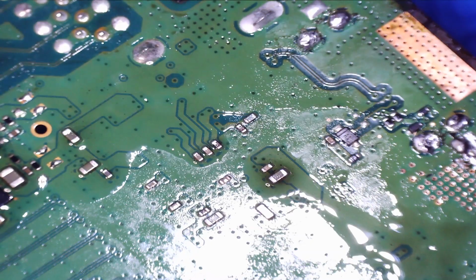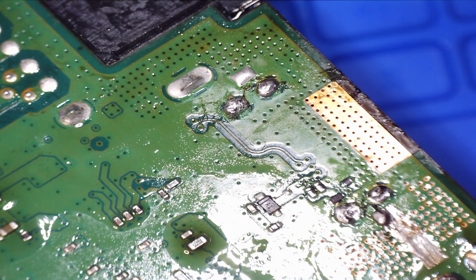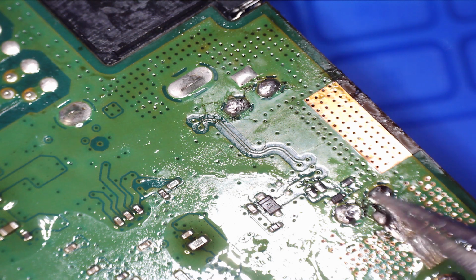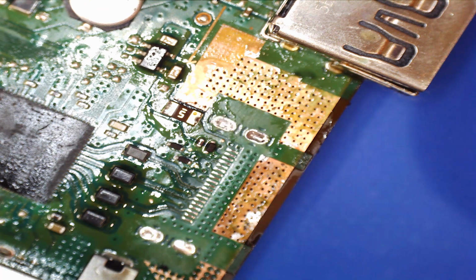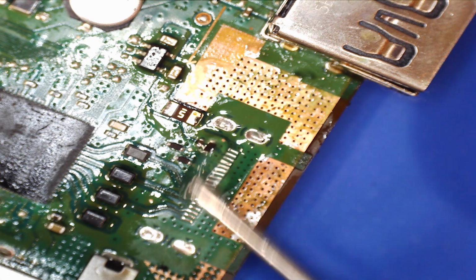Okay. Let's see what damage we've done. Hopefully none. Okay. So we can tidy this all up now. I hope that diode hasn't moved too much. Okay, so there we go. We've got the pads cleaned up, and we've run a little bit of solder across, and also the actual grounding feet for the HDMI port are now nice and clean. So just run a little bit of flux over there.